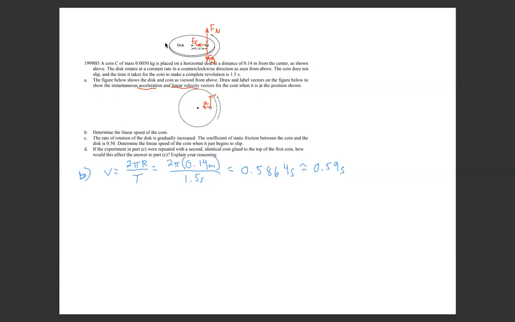On to part C. Determine the rate of rotation of the disk as it's gradually increased. So we start speeding this up. It takes less and less time to complete those orbits, or it's going faster and faster. The coefficient of static friction between the coin and the disk is 0.5. Now they're telling us what that coefficient is, the coefficient of friction. Determine the linear speed of the coin when it just begins to slip.